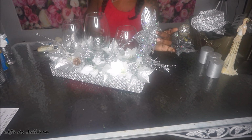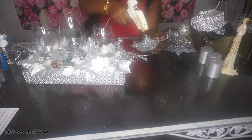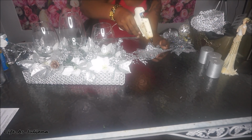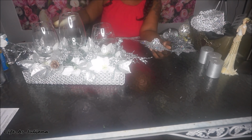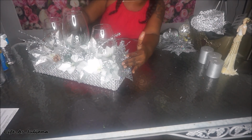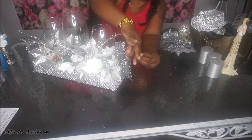Okay, y'all, so it looks pretty good thus far. So now what I'm going to do is go ahead and attach those bigger silver flowers. So I did buy 4 of those. I'm gonna attach 1 on each side of the base, or the box, or whatever you want to call it. Just go ahead and attach 1 to each side to complete it.